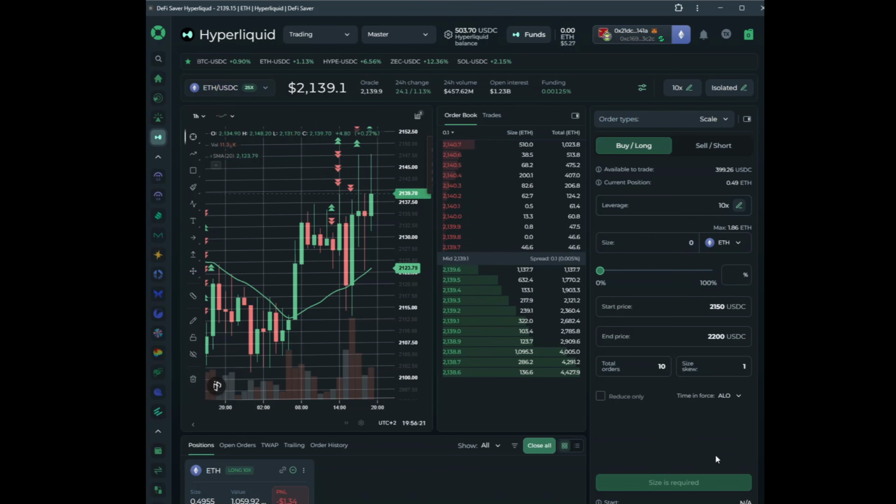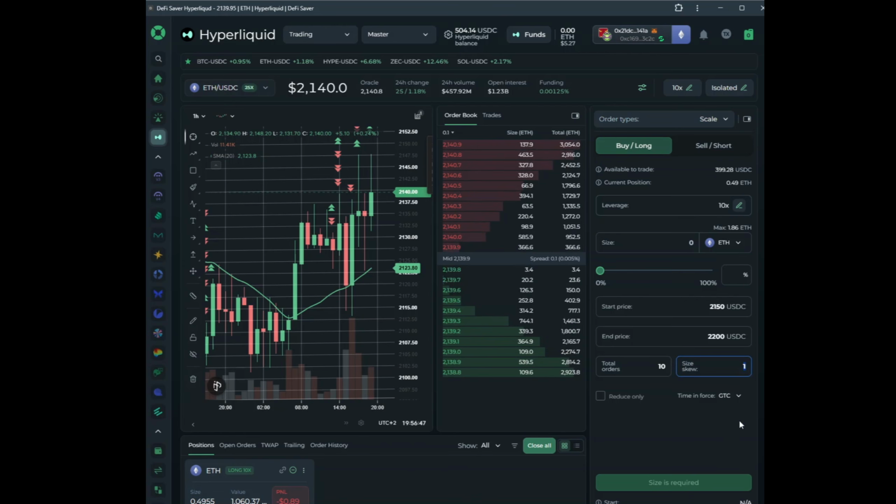And then this means add liquidity only. You only want to add it if it's going to show up as an order in the order book. You're going to be adding liquidity to the order book. It's not going to get filled instantly. And those are the differences. But I would say that somebody just entering trading is going to just keep this option as default.